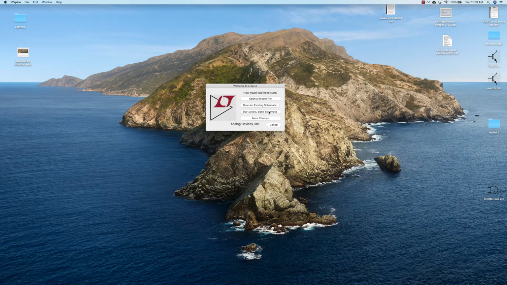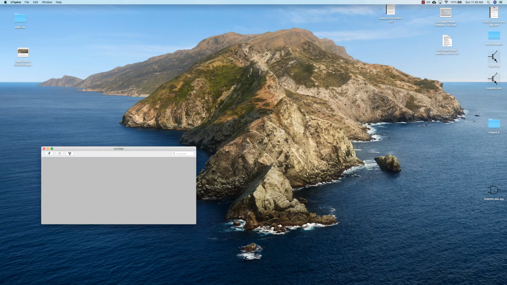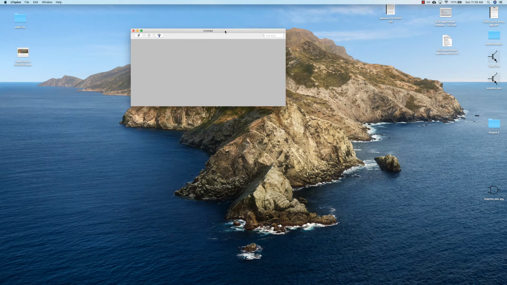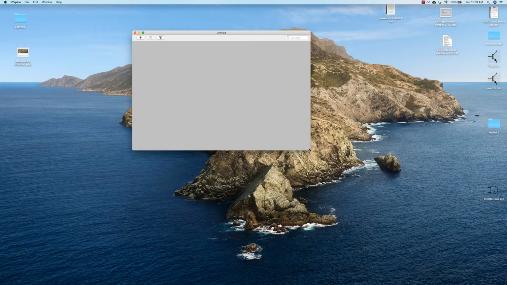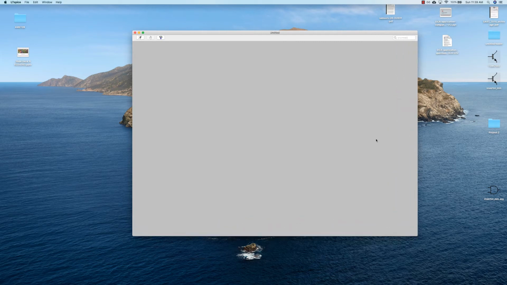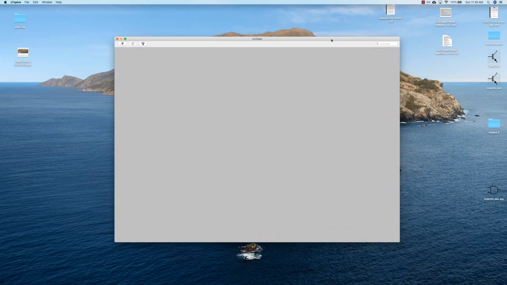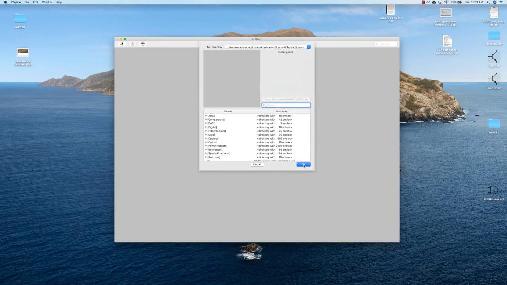Okay, so I'm going to start a new blank schematic. It's kind of a pretty bare bones interface, but on the Mac you just right click. Let's say I want to lay down an inverter here.